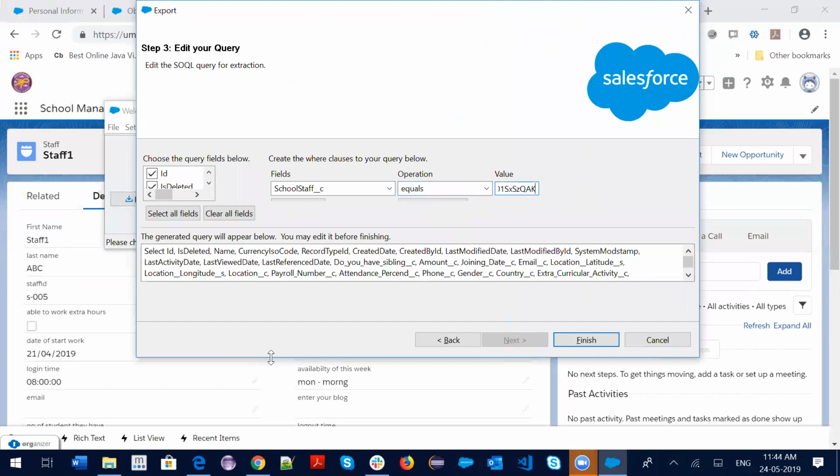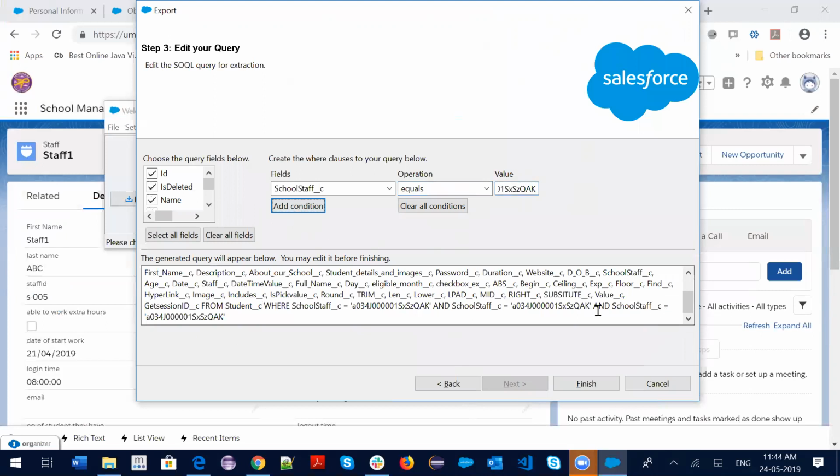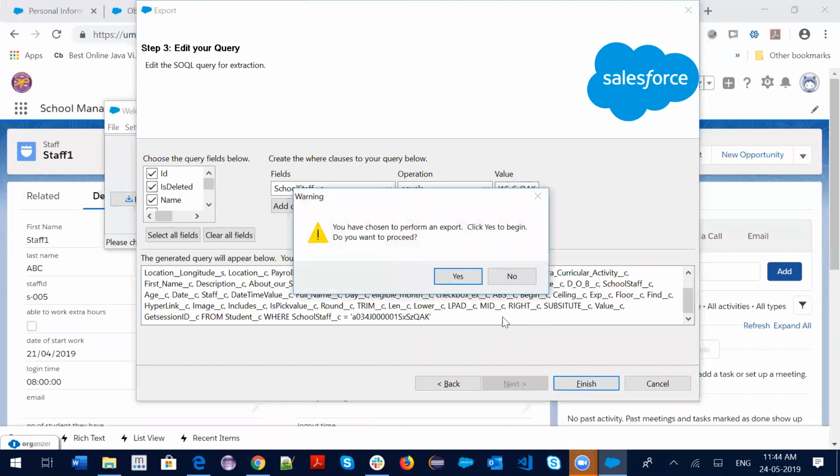Okay, so make sure to add the condition so that it will work. Add the condition. Yes, it's applied. I have clicked it 2 times. So now school staff equal to this ID. Okay, now it's coming. Then click finish.